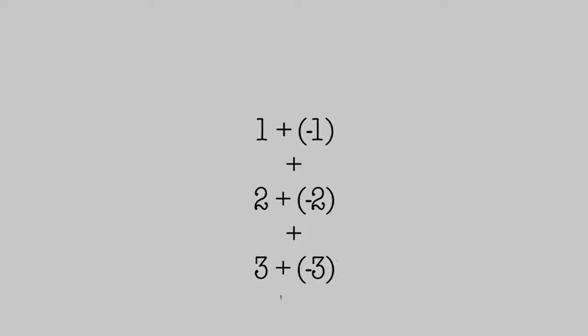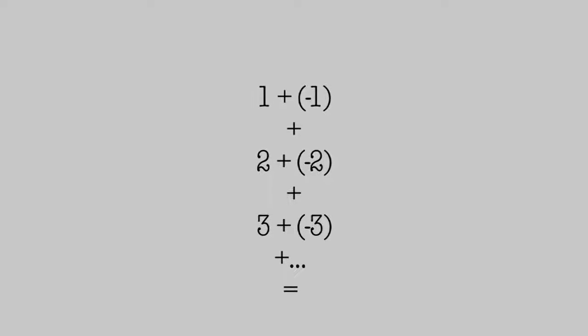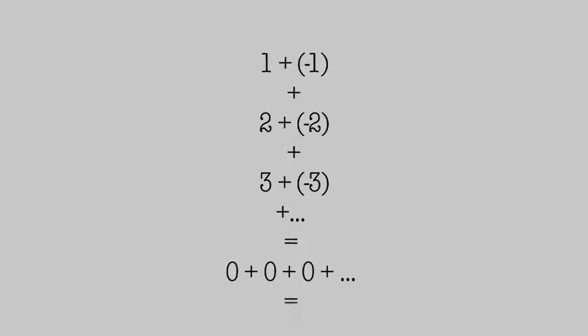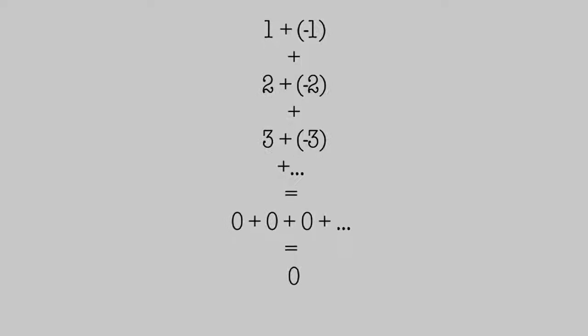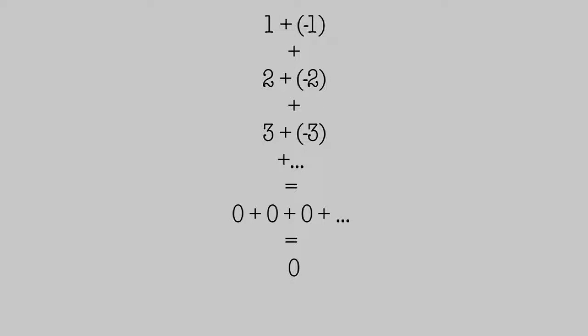Here's a quote from chapter 20 of Gavin's book. "1 plus negative 1, plus 2 plus negative 2, plus 3 plus negative 3, plus and so on, equals 0 plus 0 plus 0 plus and so on, which equals 0. The simplest, most straightforward way of summing all numbers is to sum the equal but opposite numbers together as shown here." So for a moment, we will imagine that the correct sum of all numbers does sum up to and equal 0.